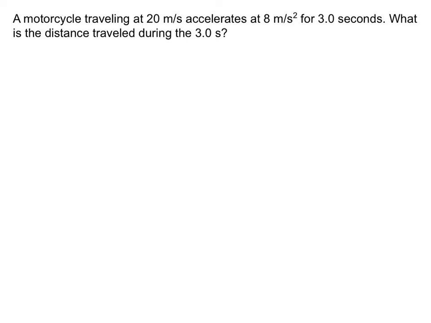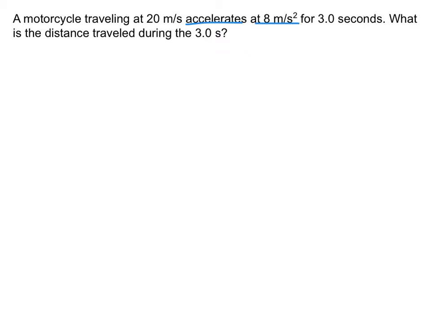So when I'm working through a problem involving motion, the first thing I look for is whether the object is moving with constant speed or it accelerates. And in this case, I can see that the object does accelerate at 8 meters per second squared. I also look for whether time is being involved in the problem. That usually leads me towards a certain set of equations, a certain set of patterns to be looking for.